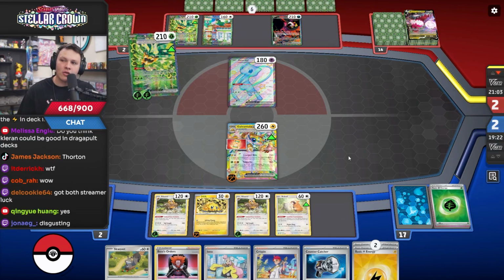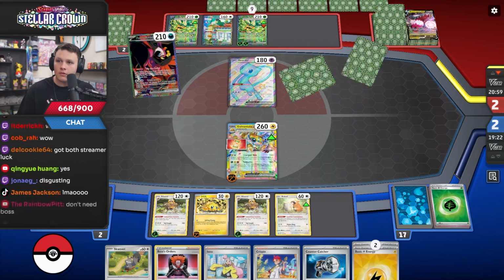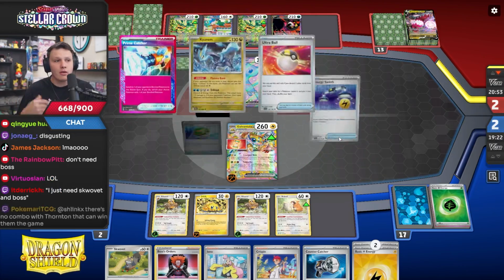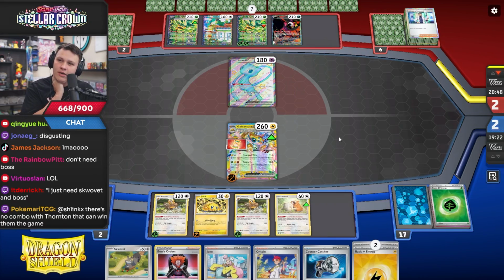You think Kieran would be good in Dragapult decks? No clue. Have to test it. Don't need boss. They could retreat to a 1 prizer, I guess. But yeah, if they don't, I guess I don't. You're right. If they retreat to Radzard, right? Radzard's definitely what they have to look for here, right? They have to look for Radzard.